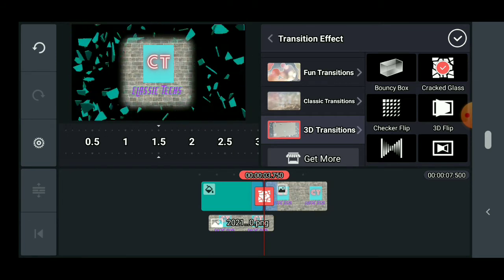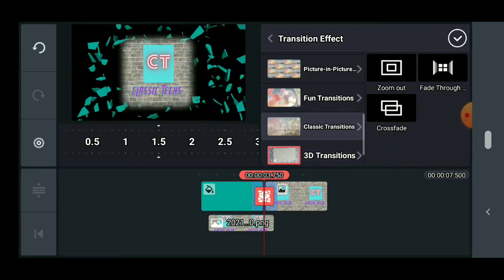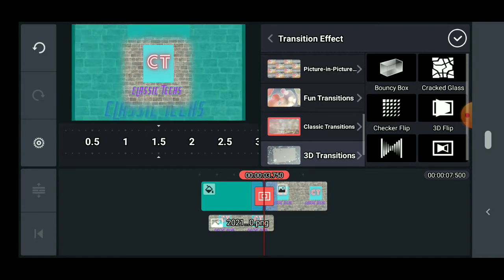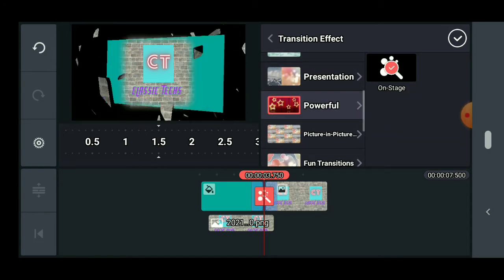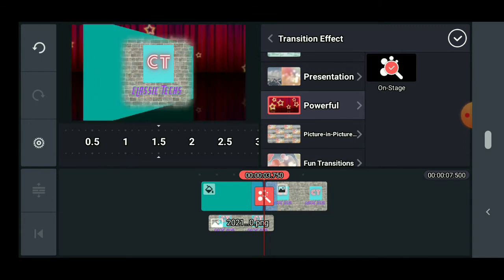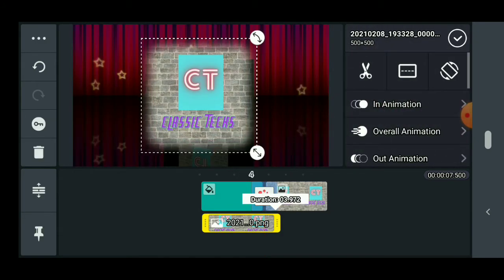So you can add any one you want. This is cracked glass. You can see classic transition, zoom out. So we have plenty of them. You see powerful on stage. Can you see? It's on stage. So you can add any layout you need or watermark.